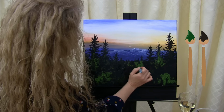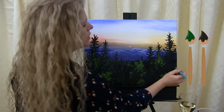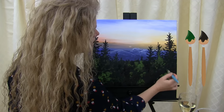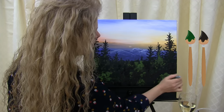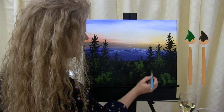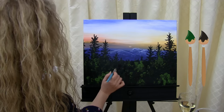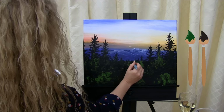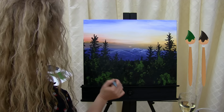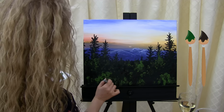And as I go through here, I can modify anything that I want to. And through here, I definitely want to get something on the canvas over here. Again, these lighter spots and darker spots are going to give you the illusion that maybe these are some little treetops off in the distance that we're looking down upon. Maybe get it a little bit brighter down at the bottom of the canvas. That way it looks like we're maybe closer to these trees here.